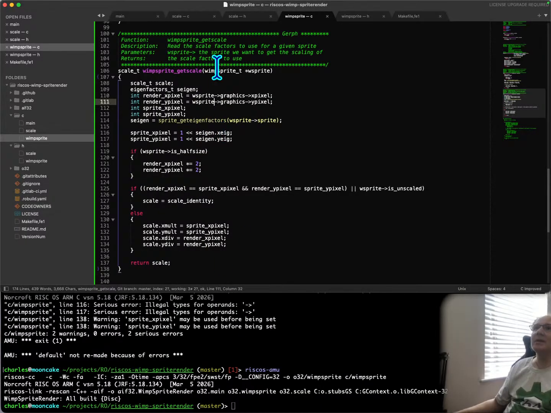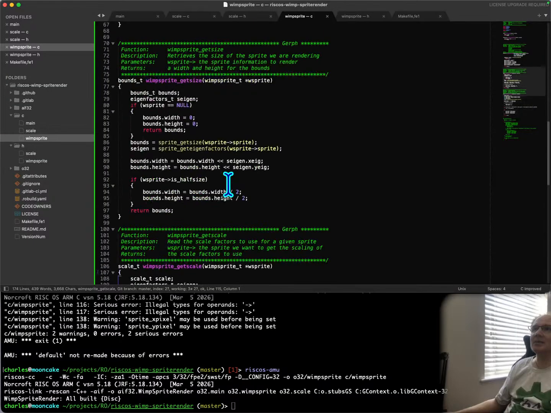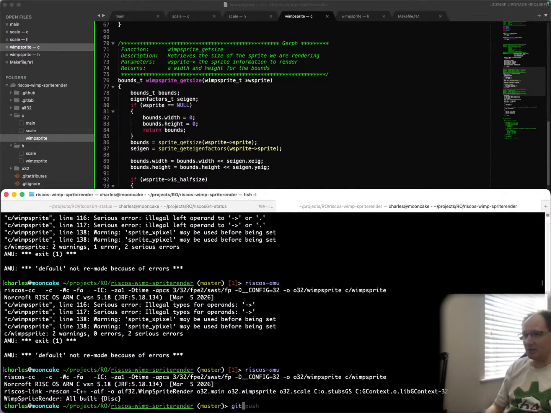Right. Now we've got some scaling factors, and that function is now complete as implemented. We still haven't got all the skeleton to go around it, but we've got some of the code.